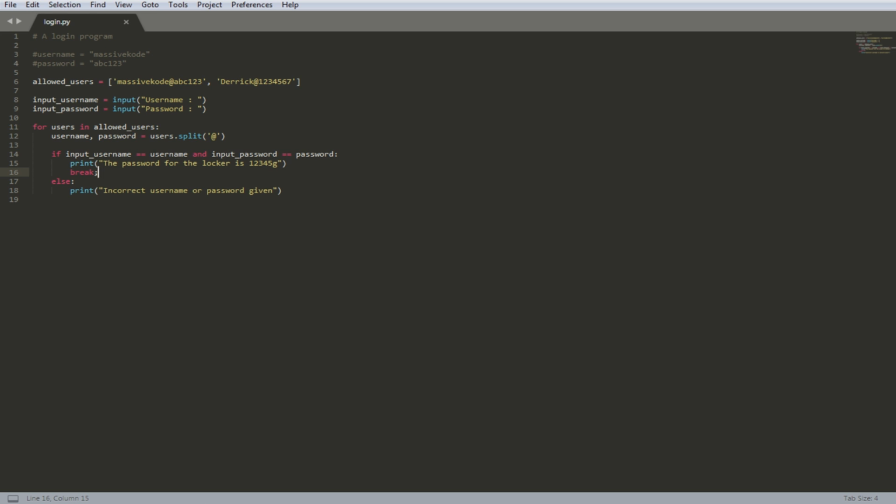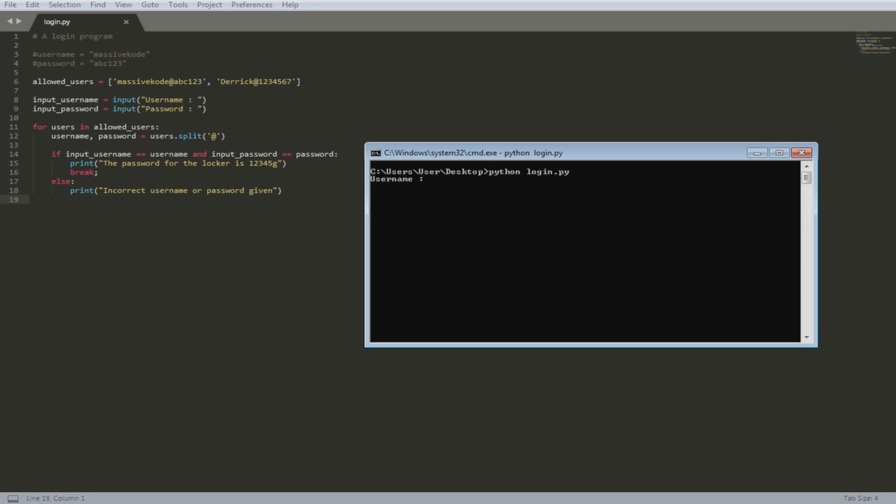So when something happens and you don't want to continue, when you got the right thing and don't want to go to the second thing, because let's say it went to the first thing and if it found the password, we don't want it to continue to the second item, right? So we want to break it and stop the loop from continuing. But in the other case, while the password is not the right password, it has to continue. So this only happens when it reveals the secret message and when the password is right.